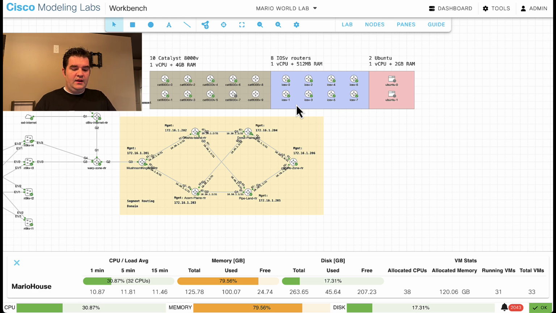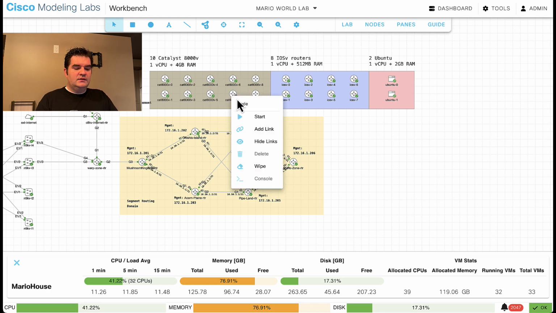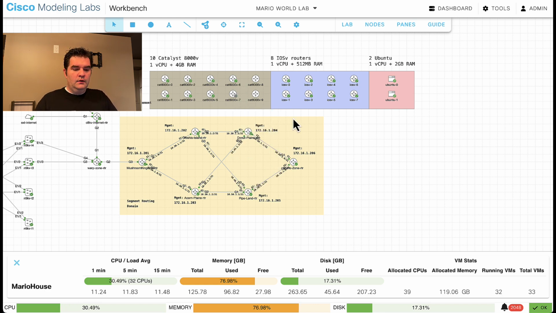So we've shut that node down. That should give us a couple gig of space back. And actually we just saw the Ubuntu 0 started up and Ubuntu 1 is still thinking. Maybe it'll boot up, and it started to boot up. But let's see if I can get Catalyst 8000V to start up, because it was working before. And let's see if it starts.